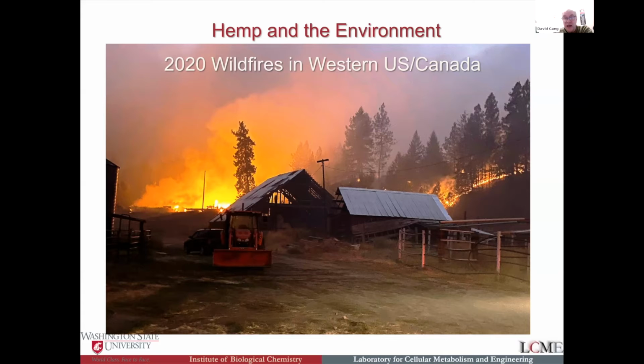2020 was an exceptionally bad year. We had fires all over Washington, all over Oregon. Some days were so bad, they basically said, don't even think about going outside. The air quality was horrendous. You could see maybe 20 feet in front of you as you're walking outside in some places. It was really, really awful. What does this mean for our crops?